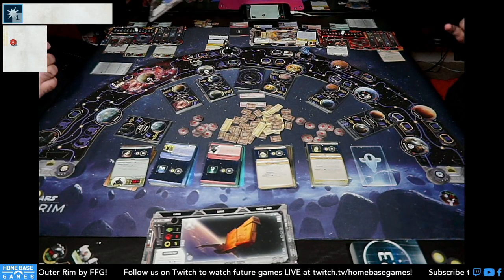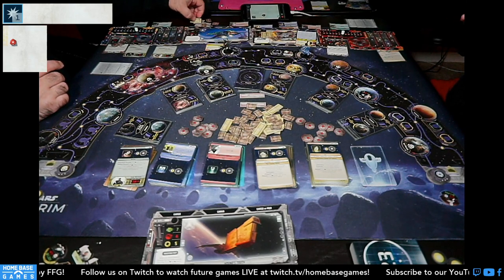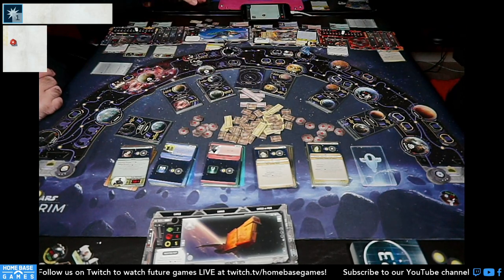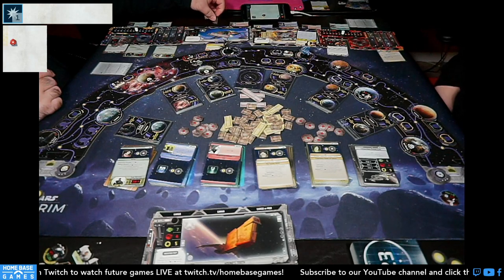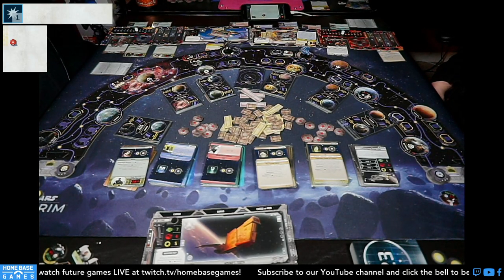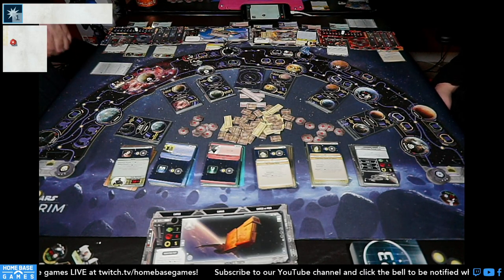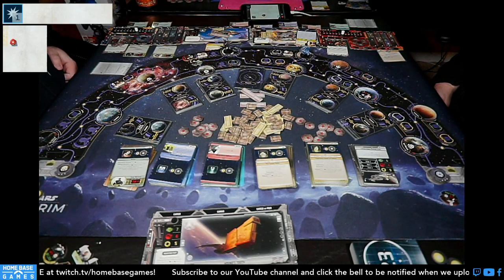All right, ship goal. And so 15 credits. Okay. And encounter. I'm gonna encounter this token. Okay. Oh. Fight Hera. Sure.